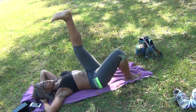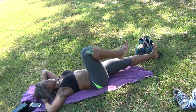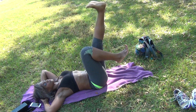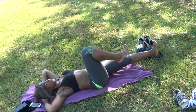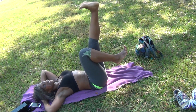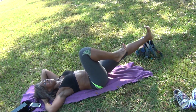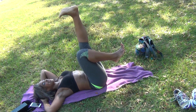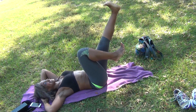Keep moving, I'm gonna straighten my leg. You can keep yours bent. You're gonna lift the other foot slightly. Keep moving. You can decelerate as you're going to the bottom. Draw the navel in. You're in no hurry to get anywhere. Right? Yeah. Good. And let's do two more.